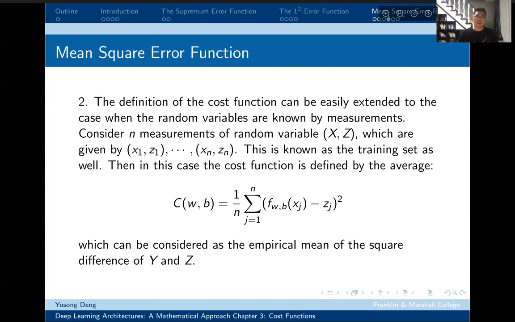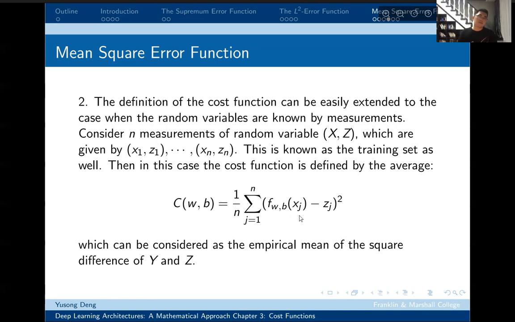In this chapter, it's a little bit boring because what changes is just the form of the error functions and some properties, but the key idea is still the same. You have some training set and you have a mapping. You need to find a way to represent the distance between your output and the target, right? And in this case, for practical reasons, the cost function is defined by this average. What is that average? See, the cost function equals 1 over n, and the sum of the following things.